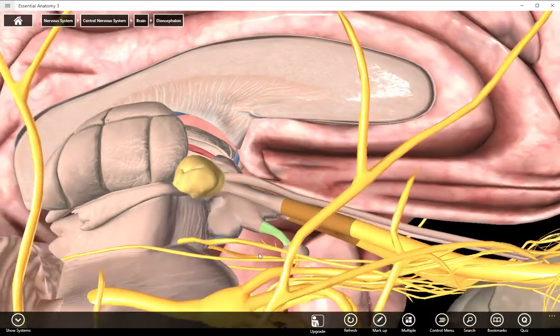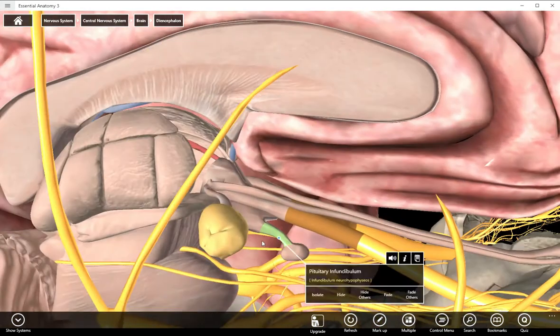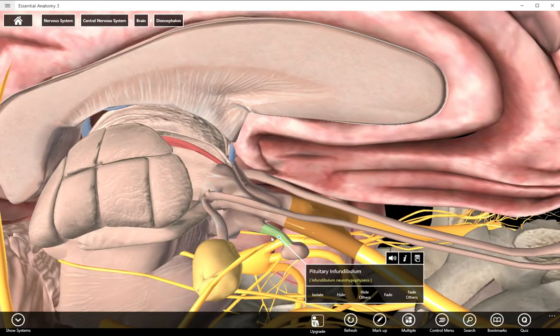But one of the reasons why you're not supposed to eat MSG is because it can sever this connection between your pituitary gland and your hypothalamus. And one of the hormones your pituitary gland releases is called antidiuretic hormone. So it limits how much urine you produce so that you're not constantly needing to urinate. Anyway, so that particular disorder is called diabetes insipidus, or type 3 diabetes. It's not very common, but it happens when that is severed.